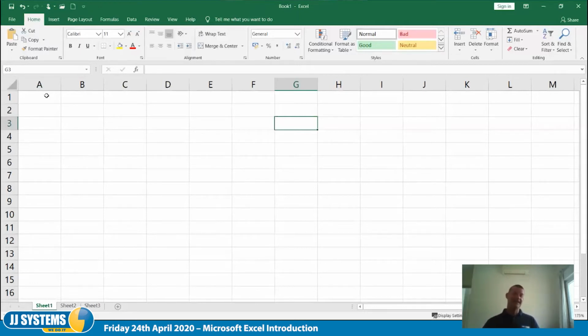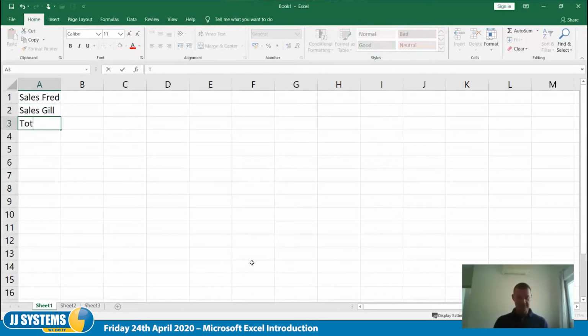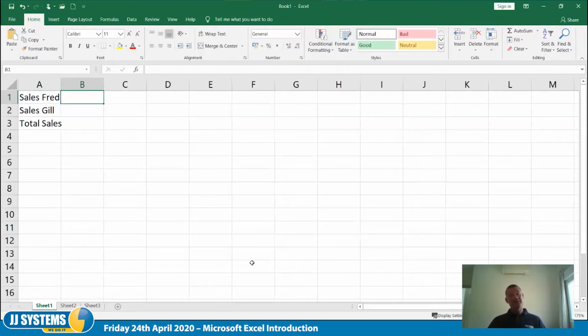Yeah, good. So if I type some text in, let's have some sales, bread. Highly technical stuff. Sales. You type things into a cell and hit return. That's quite a big part of the exercise as well later on. I'm going to type some numbers in now. I've got some text, and I can do 10, 20, and then down here I want to do a calculation.